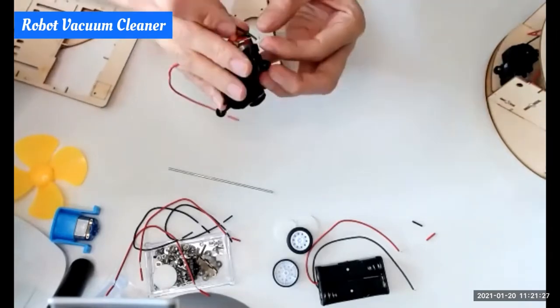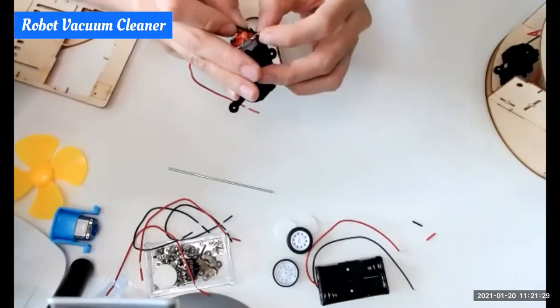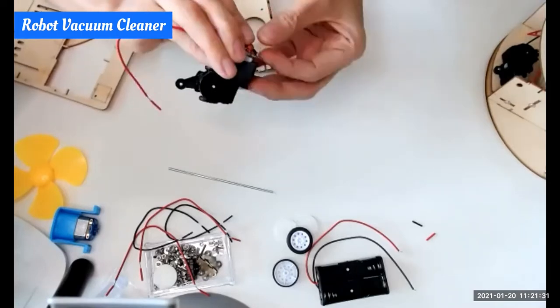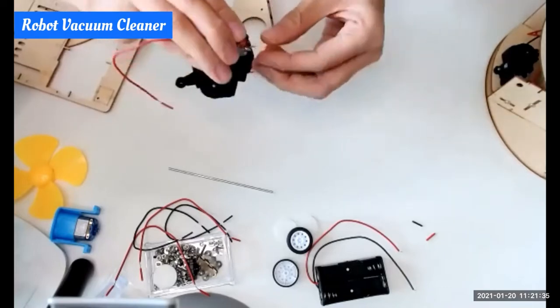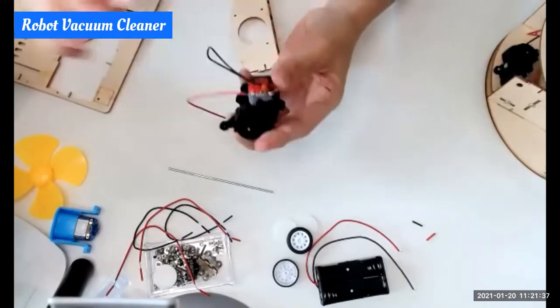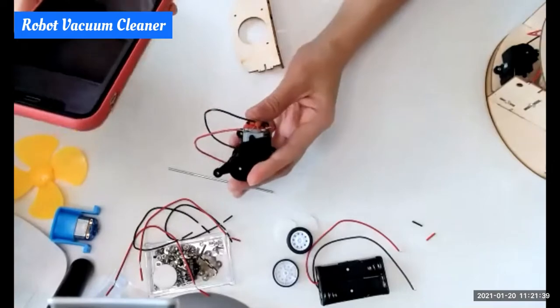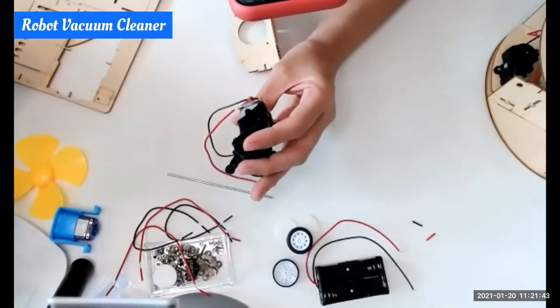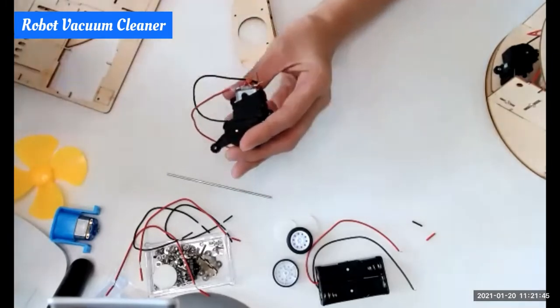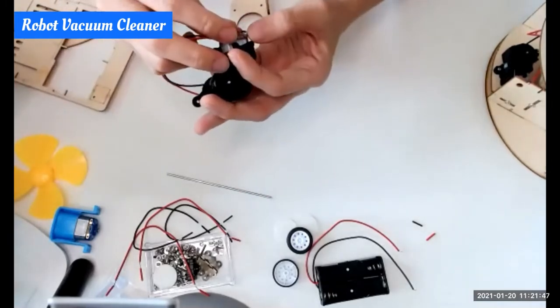I'm not really sure how to twist it. Can ask mommy for help if you really don't know how to do it. You just need to make sure that they are locked together. What I did is, on the last one you can see, I sent a picture, I rolled the wires around before I fold it up.